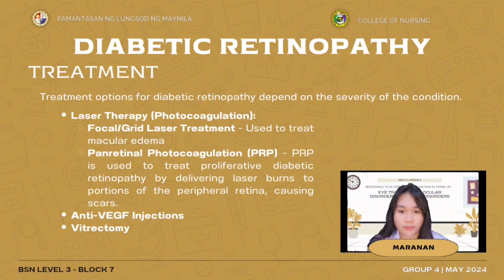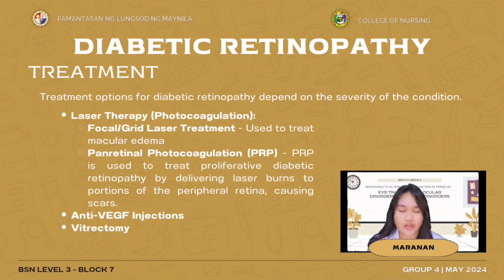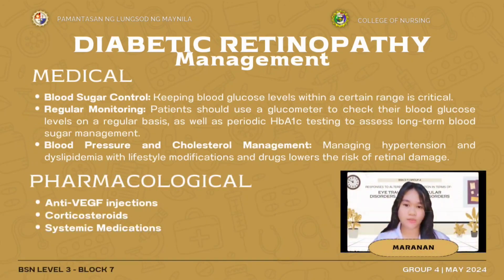So, vitrectomy involves removing the vitreous gel containing blood or debris and replacing it with a clear solution to improve vision. Scar tissue from the retina is also removed during the procedure to reduce traction. After surgery, the patient may need to maintain a specific head position for several days to ensure proper healing of the retinal detachment.